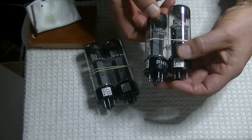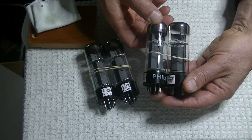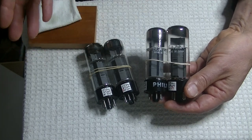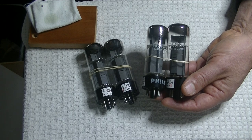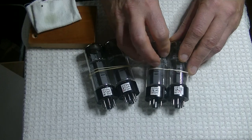And look at the irony of all this. One of them is rebranded Phillips, and the equipment to make these came from Phillips Mullard. And in fact, Phillips, way back in, I think, the early 50s, entered into a partnership with Matsushita, and that brought the Phillips Mullard technology to Japan. Anyways, they're very high-demand tubes.